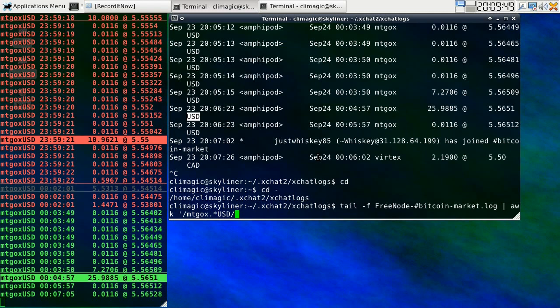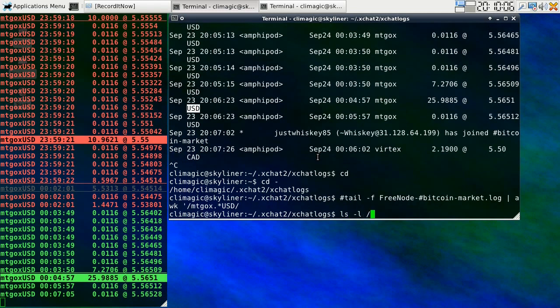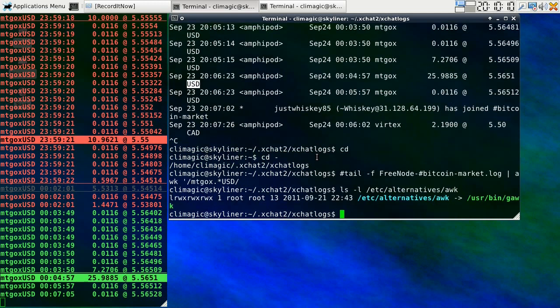and awk too. Actually, I should mention before I go on, the version of awk that I'm using here is not standard POSIX awk. It's actually gawk, GNU awk. I can call it as awk only because there's a symlink in /etc/alternatives/awk that points to /usr/bin/gawk. So you should download GNU awk, or gawk, and install that.